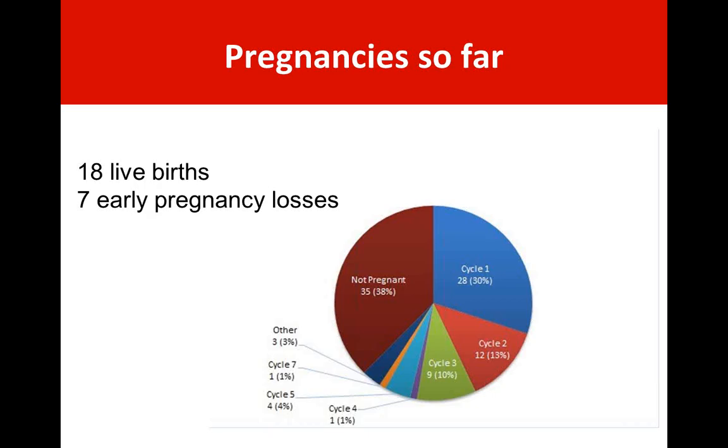When do people get pregnant? Well, so far 30% of our couples have conceived in cycle 1. So this underscores how important it is to get to people fast, because this means that they are pregnant within about 3 weeks of enrolling in our study. Another 13% of our couples have conceived in cycle 2, so that's 40% of our pregnancies that have happened in either cycle 1 or 2. This is awesome because remember that's when they're collecting their biospecimens. We have some pregnancies happening later, 9 in cycle 3, 1 in 4, some in 5, 7. And there are so far 35 couples who are not pregnant, but a lot of them are still going.